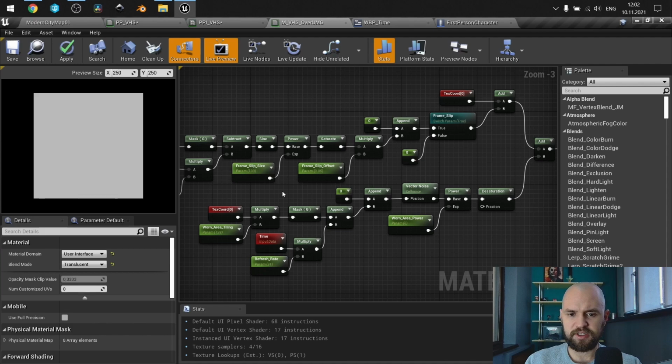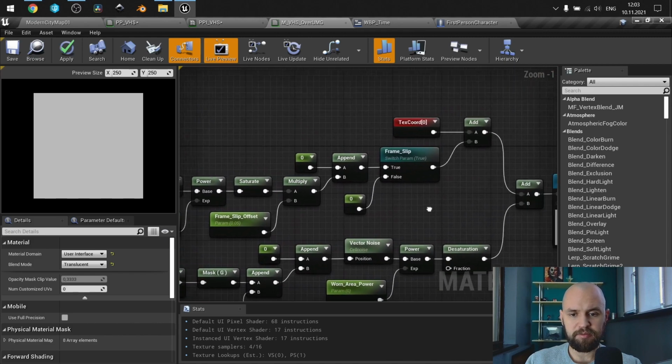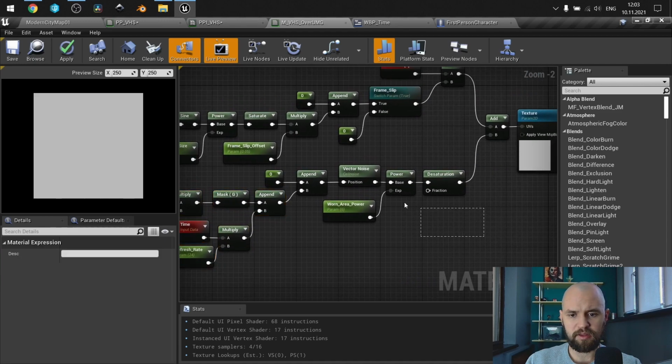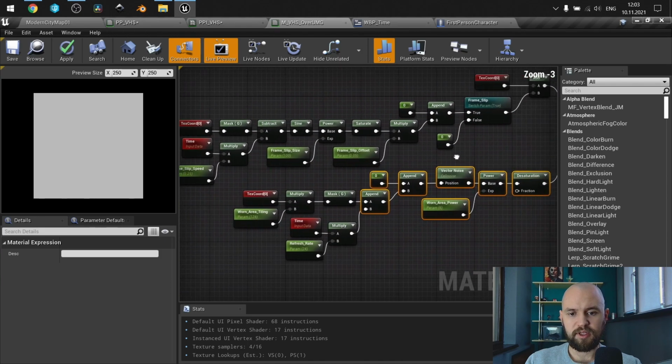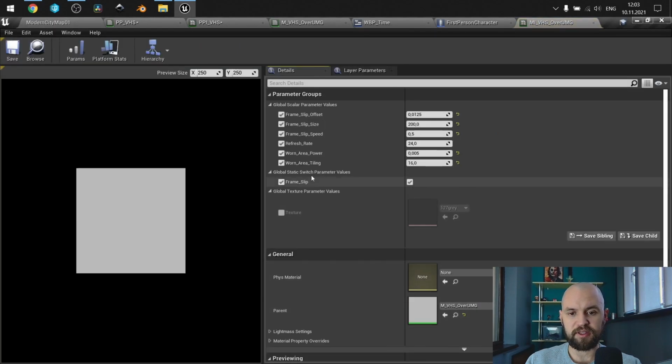So I do have some little changes. They are not the same. They are nearly the same as what I have in my post-process, but depending on the size of the widget and the overall complexity, I just leave some sort of adjustment that I can make over this widget to make my post-process look good but not ideal, because there is a lot of work to do. So I have the frame sleep, and I have the worn area effect. This one. So nearly the same as what I have here. So that's why I can create the material instance, adjust the same attributes in the way I need to, like what I need it to look like.